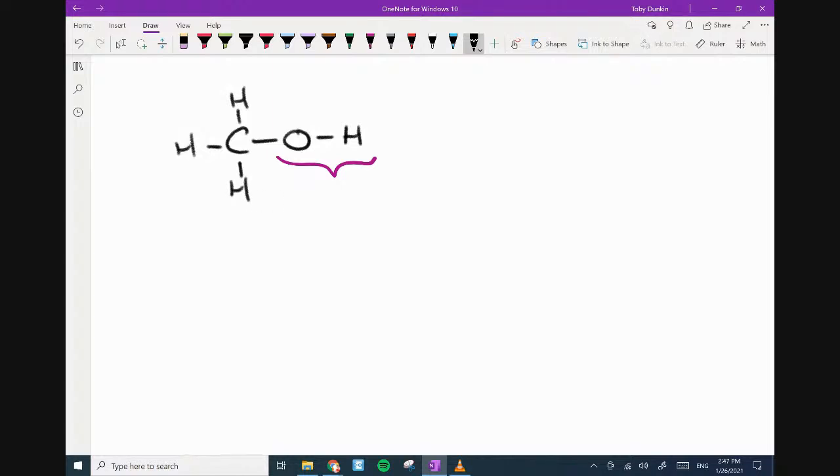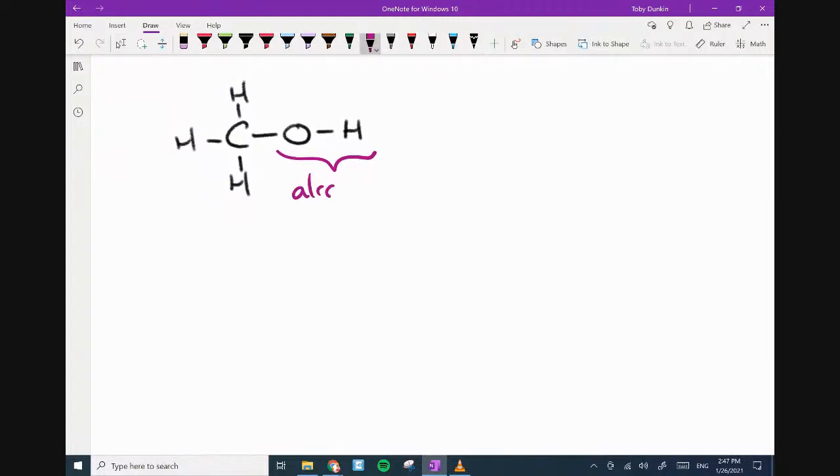Well done, spot on. This is the active part. This is what makes an alcohol an alcohol. This is called the alcohol functional group. The functional group is the section, the unit, the part that infers the chemical properties.